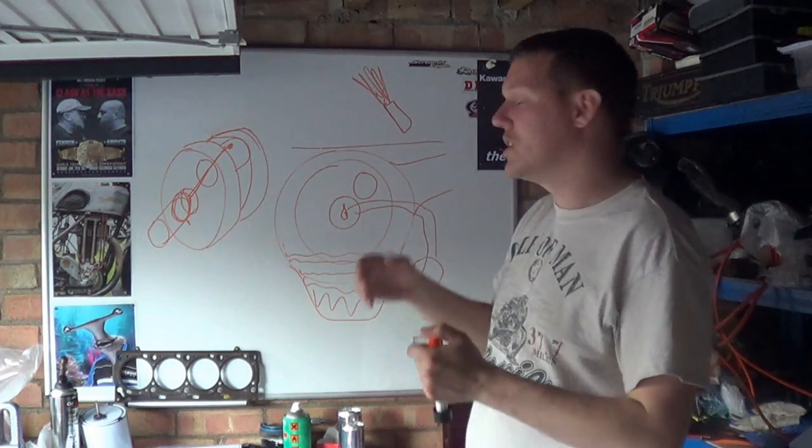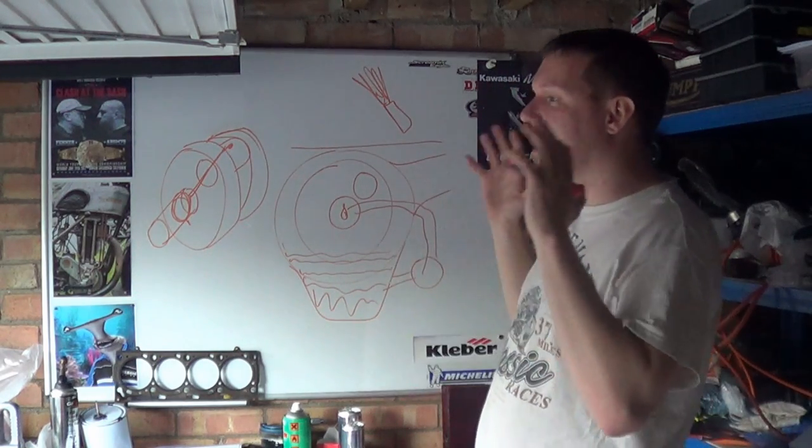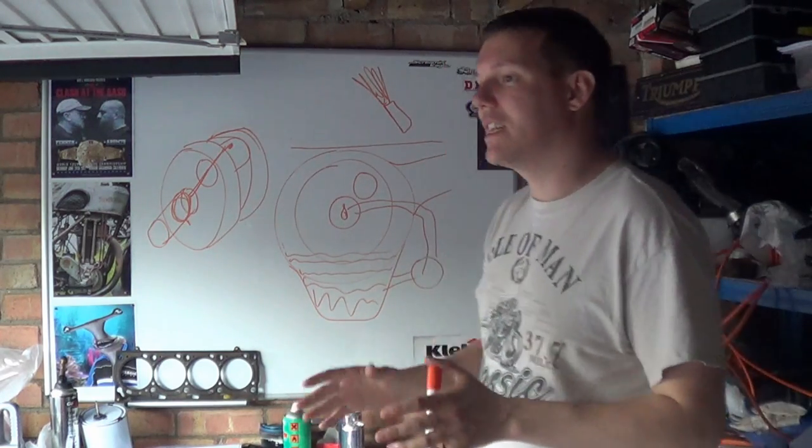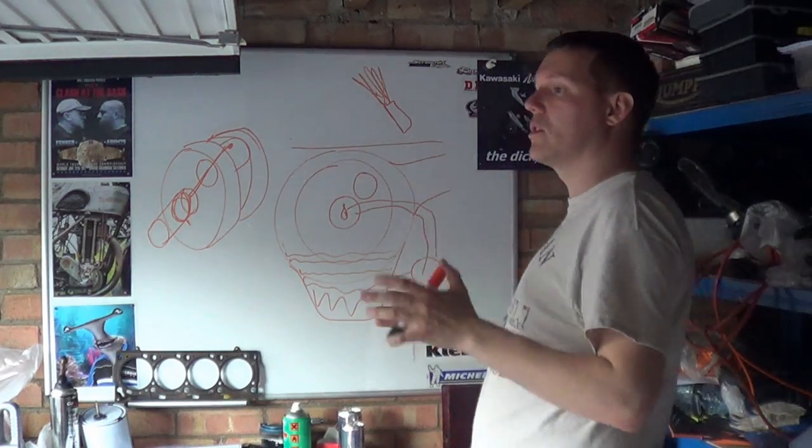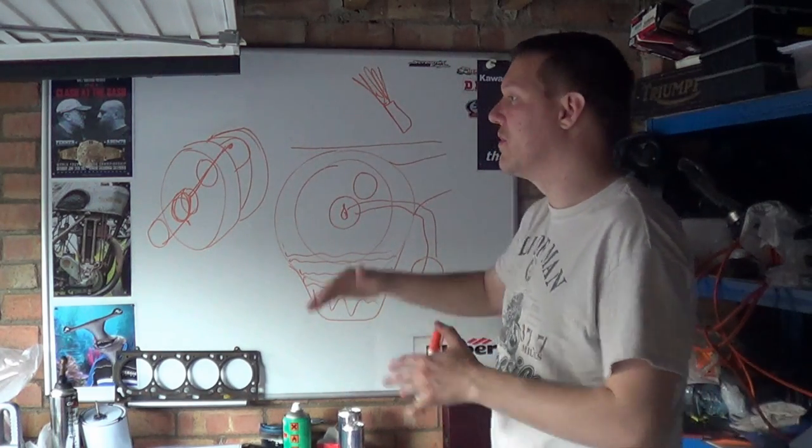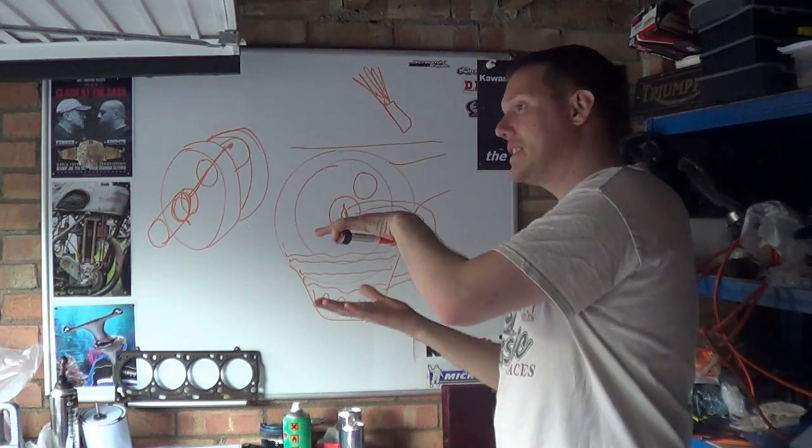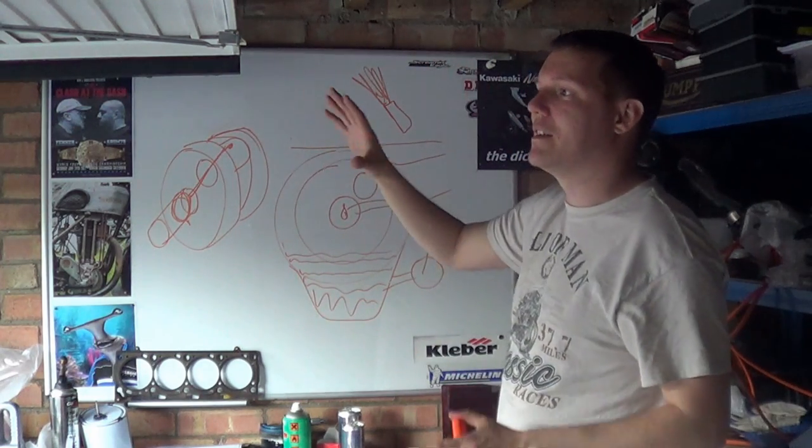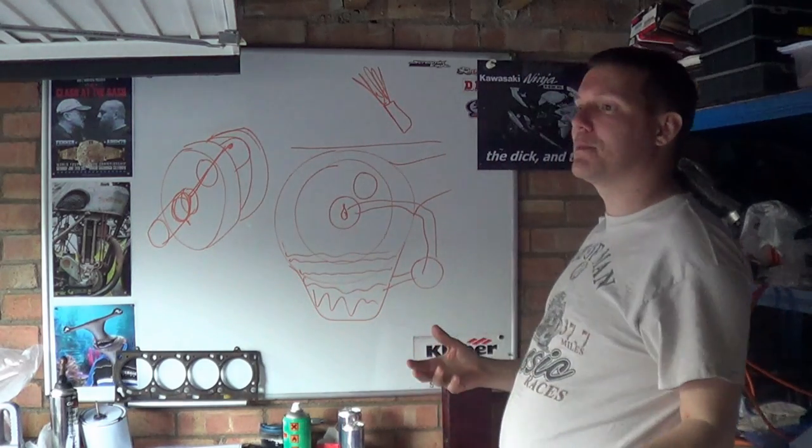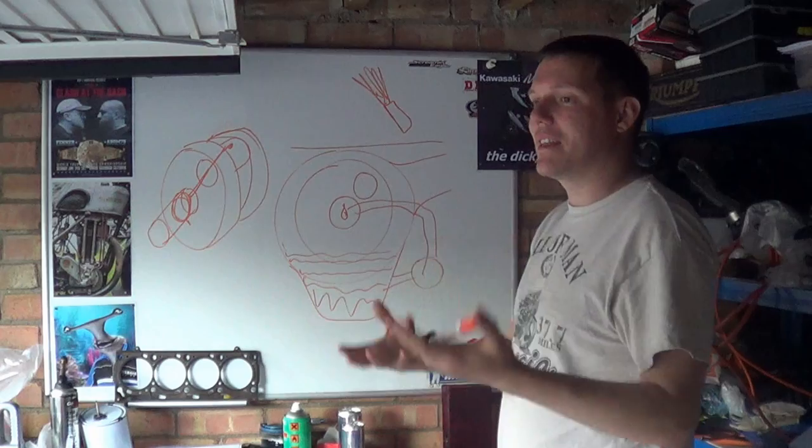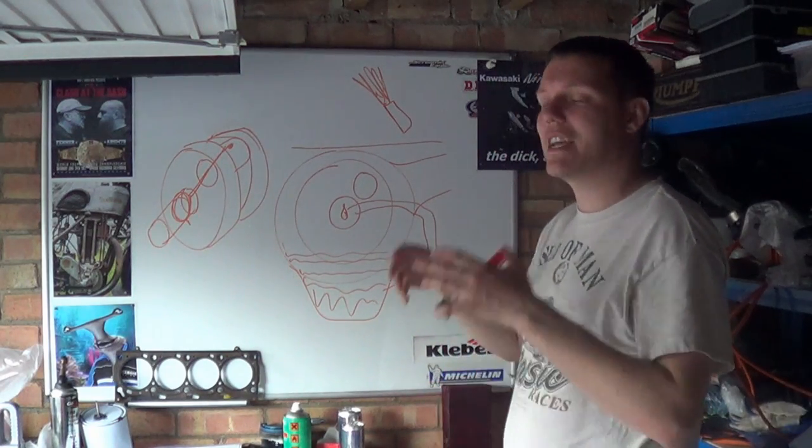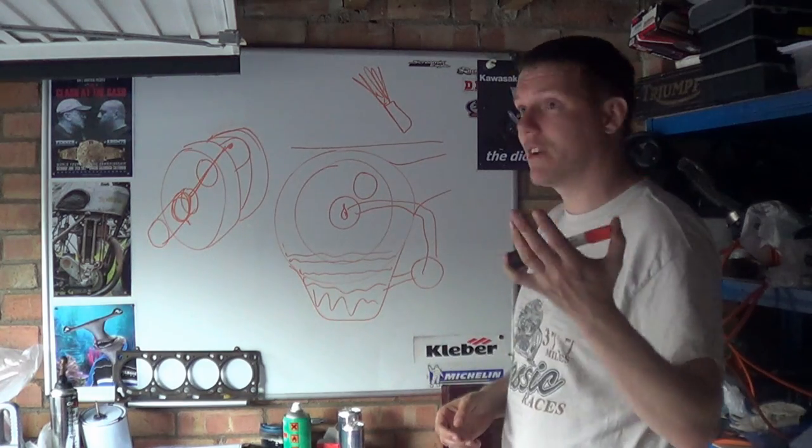The difference with four strokes is that in a sense they are sealed. You have oil control rings, oil scraper rings and they basically remove, the cylinder above the piston is a separate volume to the crankcase below apart from gas blow by. But again this is why we have all these oil control rings and this is the reason why you don't have them on two strokes, because there isn't enough oil to control which I've said before.